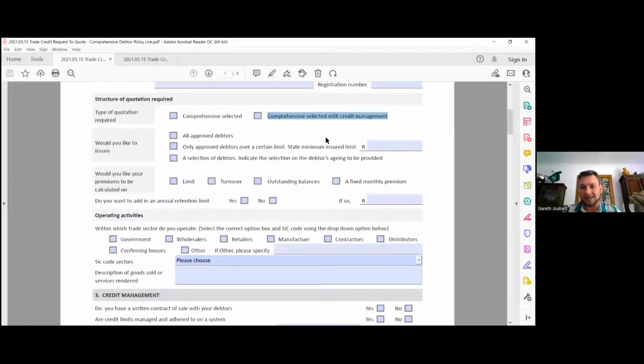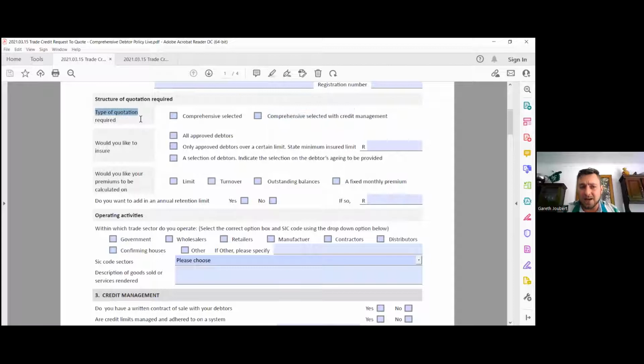So comprehensive selected is where we're picking up the information costs and the buyer is selecting them for cover at their offices. They're sending it to us, we then underwrite it and it automatically gets approved. If there's a credit management component that's attached to the policy, the client can still choose whether they want to insure the debtor or not after we've underwritten the file. But the client gets our actual underwriting file in order to make their own decision. So that's the comprehensive selected, right? So that's effectively information costs and then the insurance component.